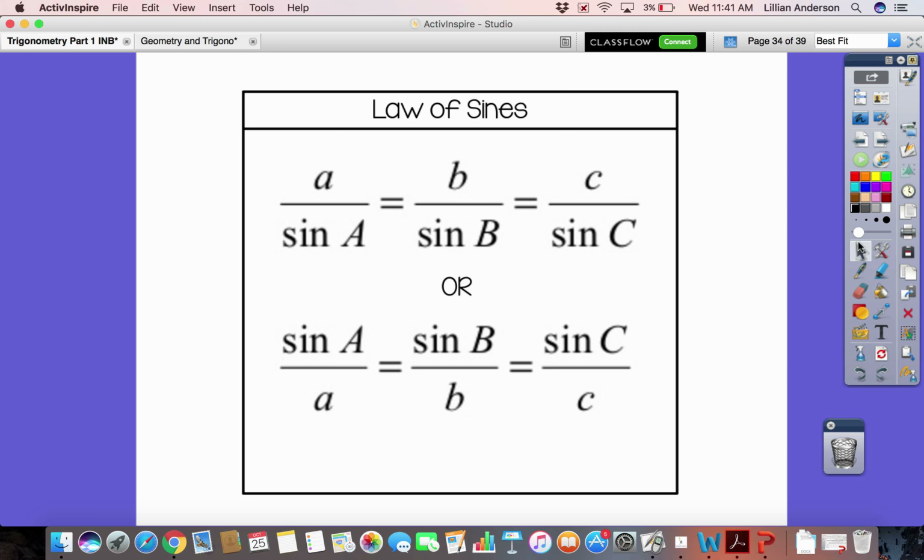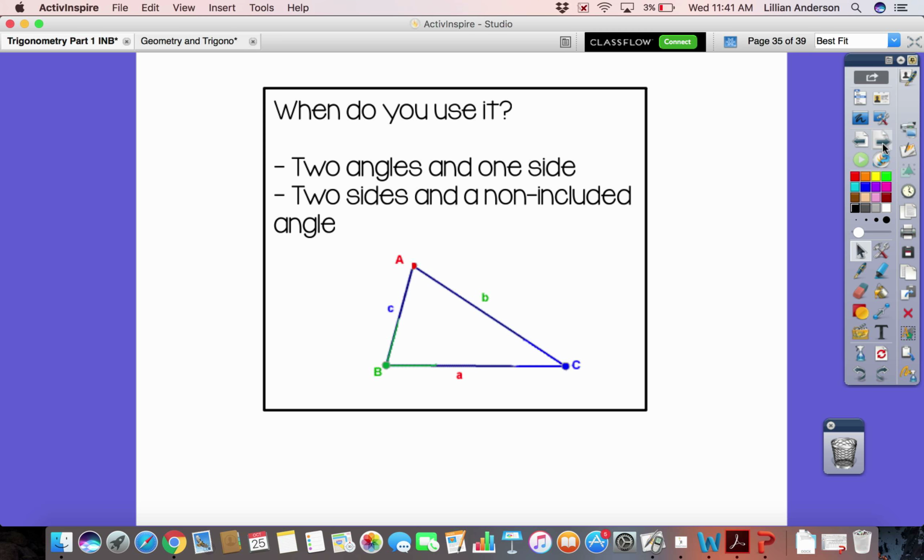Now, there's a difference. So you have sine rule, you have cosine rule. When do you use which? Well, for sine rule, you're going to use them in these two following situations. On your particular little flap, you're going to flip it up. So all of this writing that you see right here is going to be on the front side. Flip it up, and you're going to write this on the back side. So this is pretty much what you should see when you flip it up.